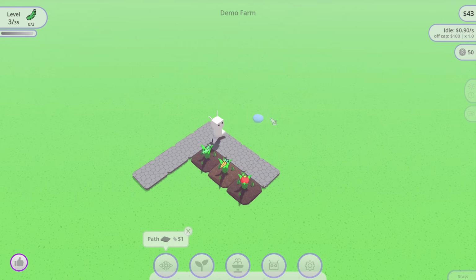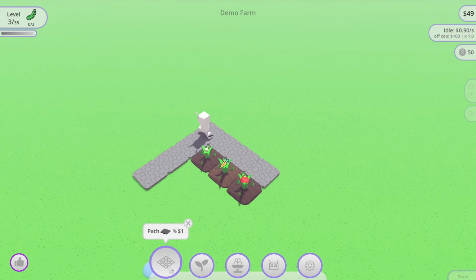Right, so I'm going to shift click that away. Oh, it did seem to go down there when there was stuff to harvest though. So it seems like there's some kind of AI pathfinding saying, let's go and get these. So that's kind of cool.